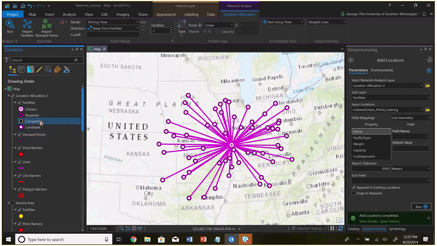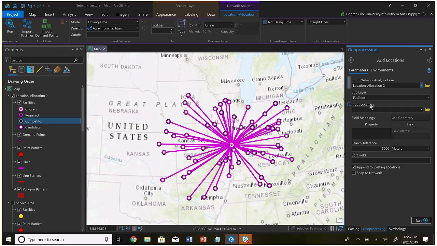So you can do different types of analysis with this. Competitor would be if I imported facilities, I could say, hey, I want to import competitors.